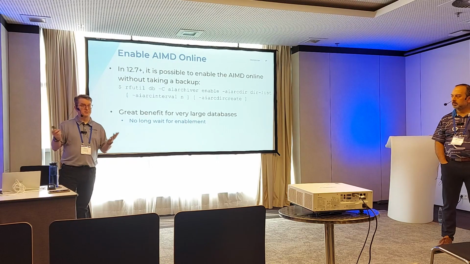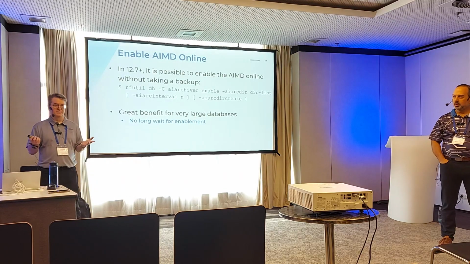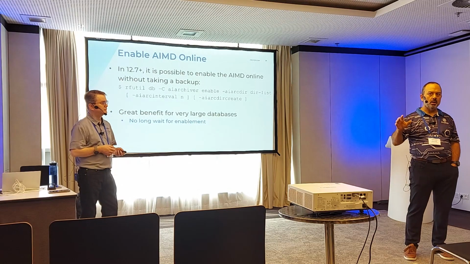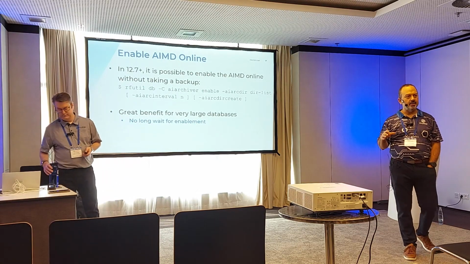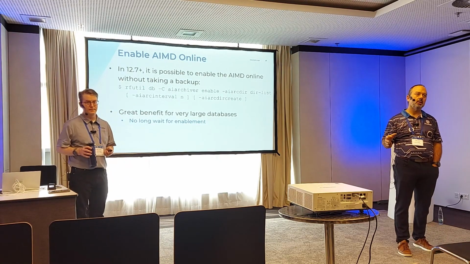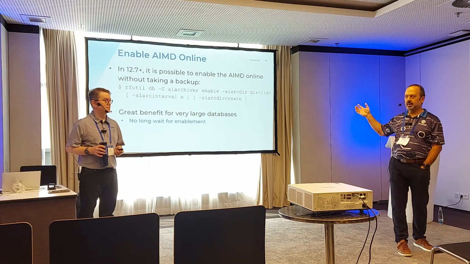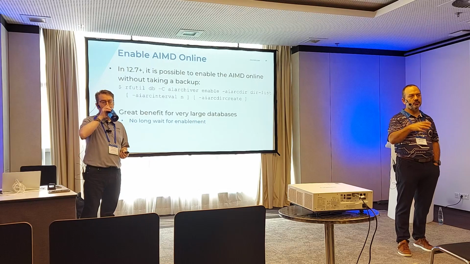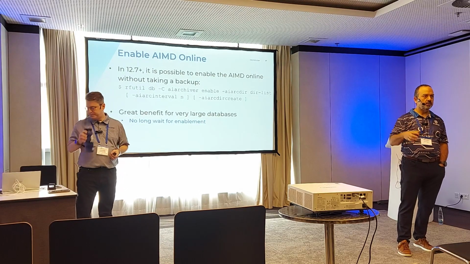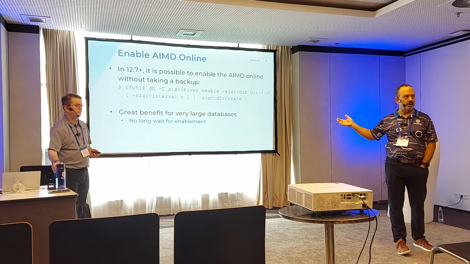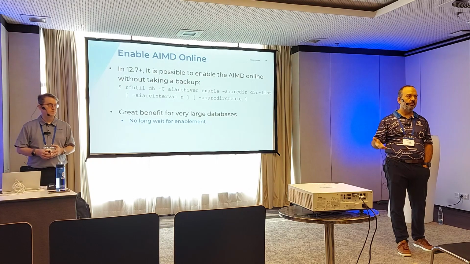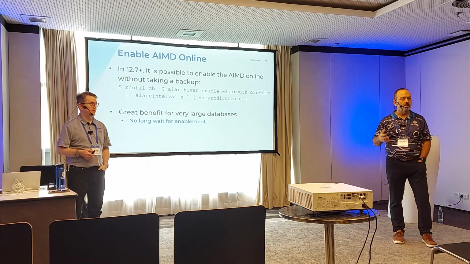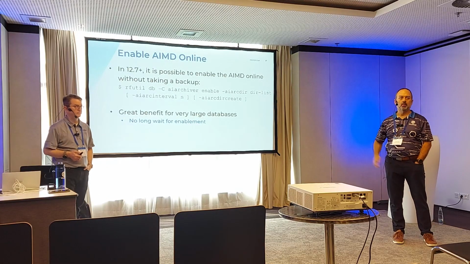Well, the assumption is you're always backing up your database, let's say once a day. No, I think here, sorry. What happens is you might have been archiving the AI extents manually with your scripting, and then you hadn't implemented the automatic AI archiver utility, and then you decide to switch from scripted rotation to the automatic rotation. And in the past, you had to do a full backup to do that, which is really painful if you have a terabyte database. Now you can just say enable for this.